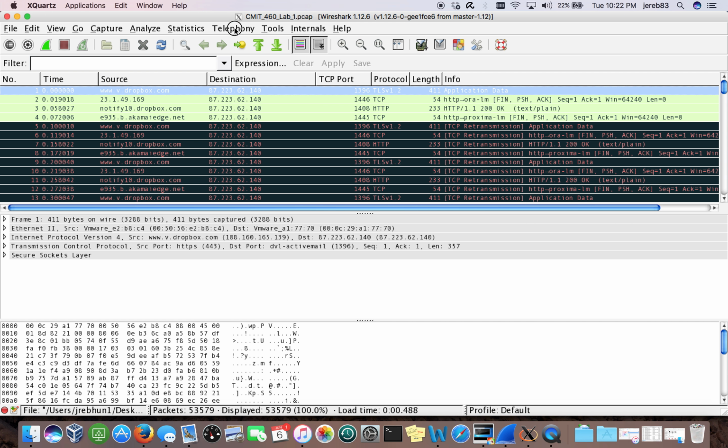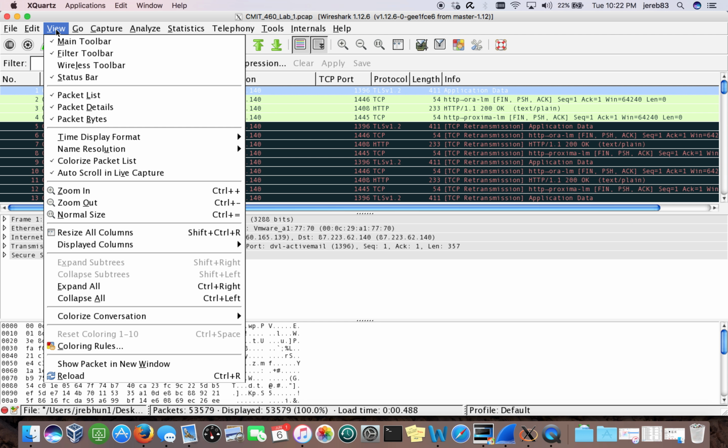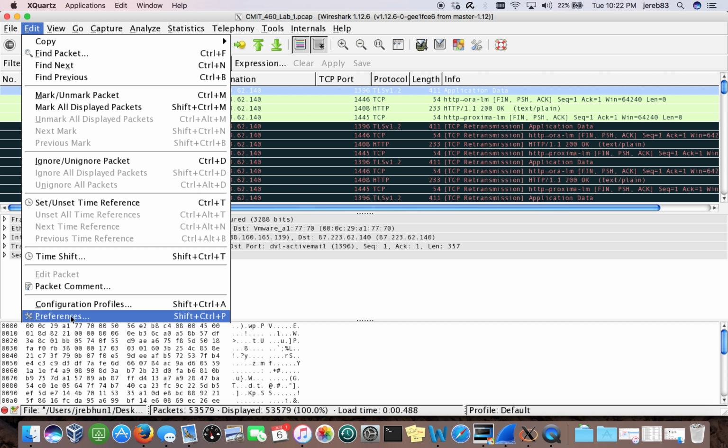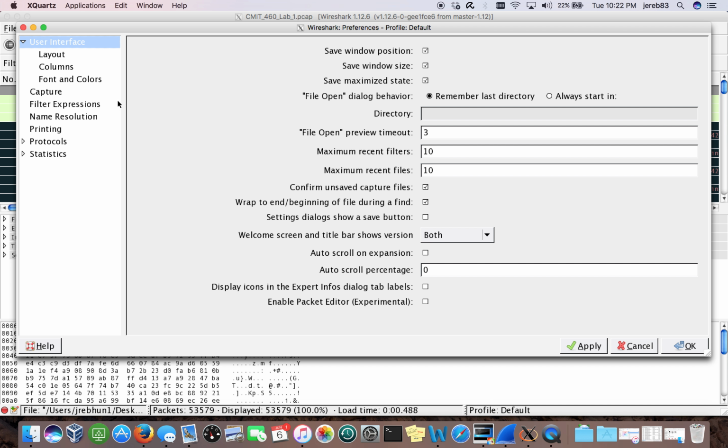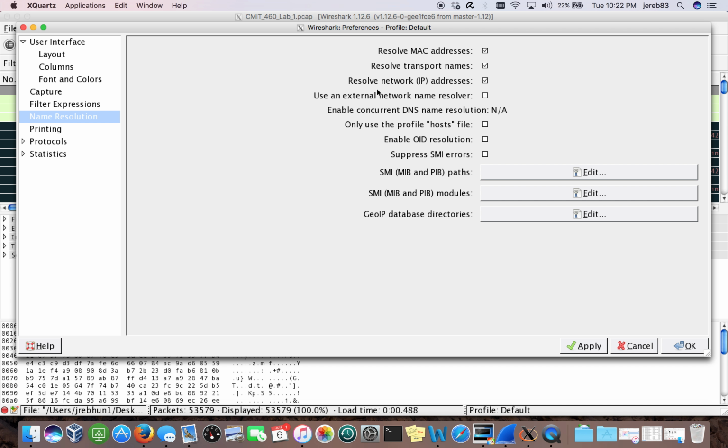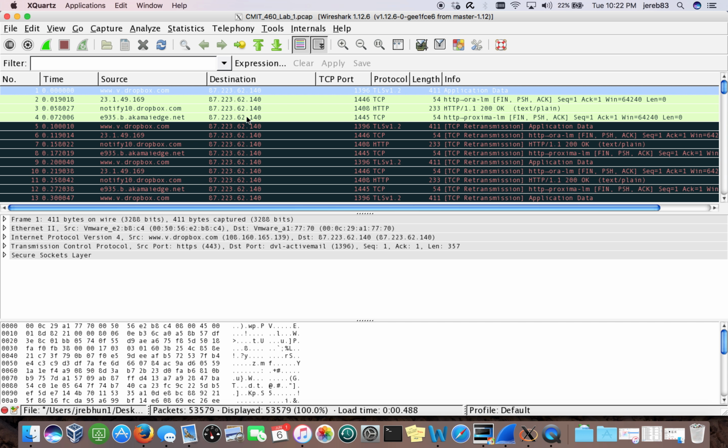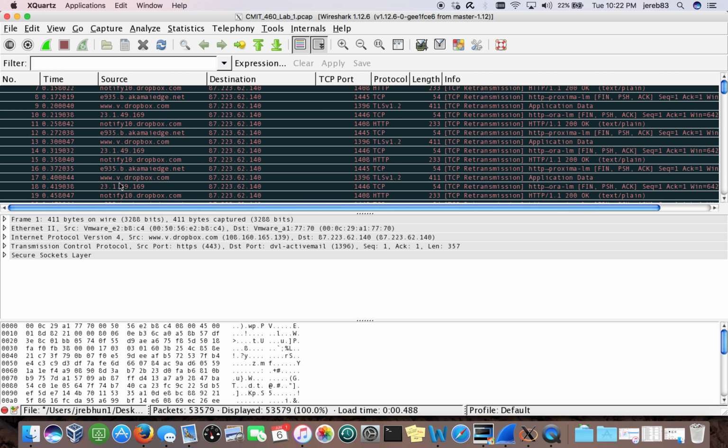The next thing that's a cool little thing is if you go to preferences and do name resolution, if you do resolve network IP addresses, instead of looking at just IP addresses, it's going to actually resolve the names that are associated with websites. See Dropbox.